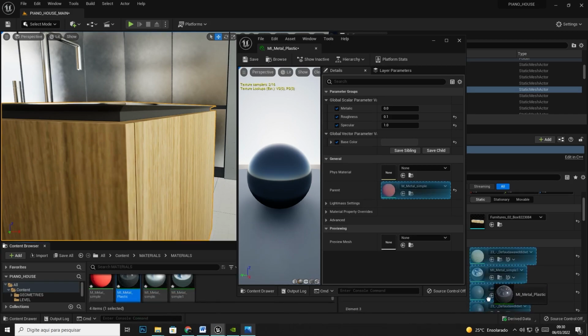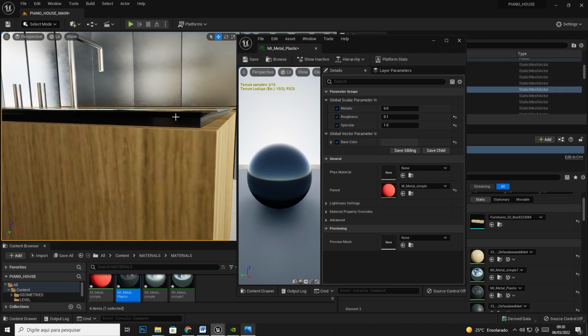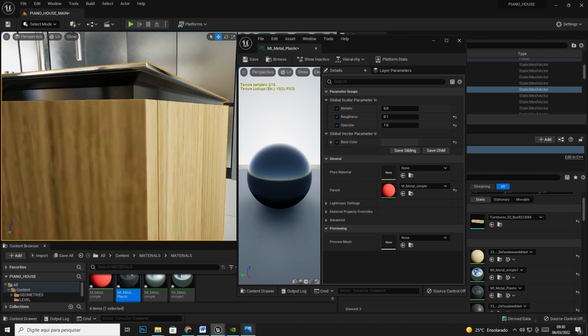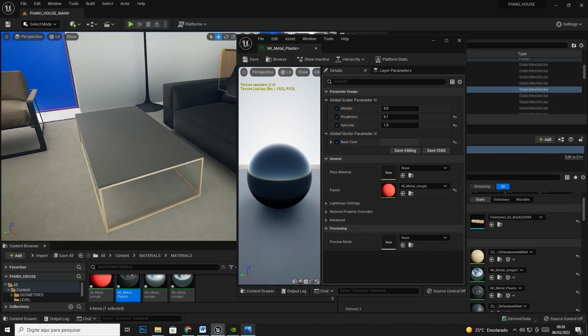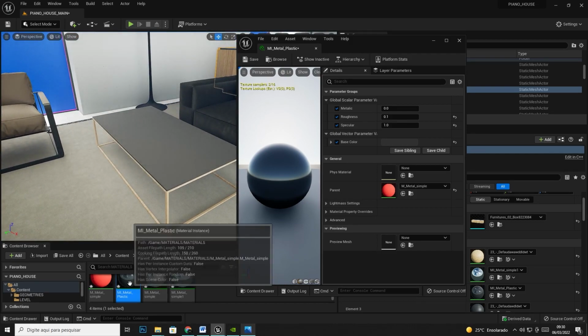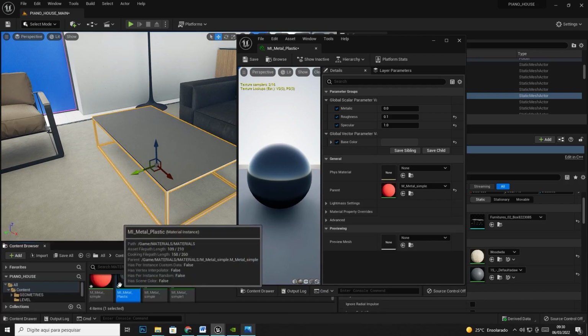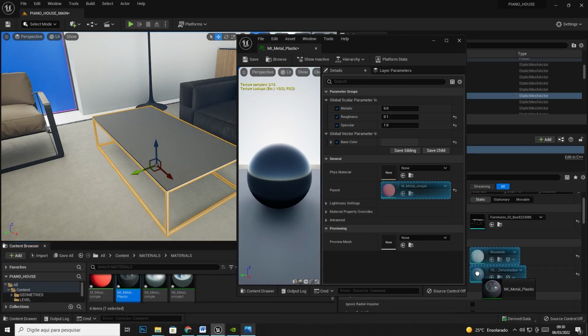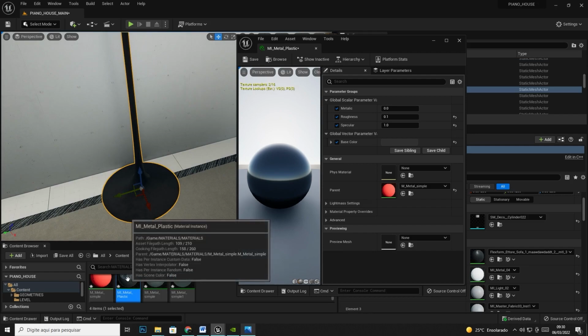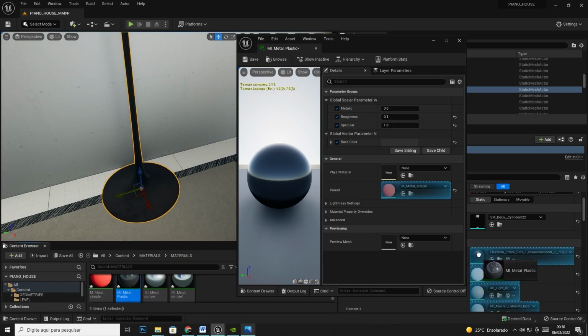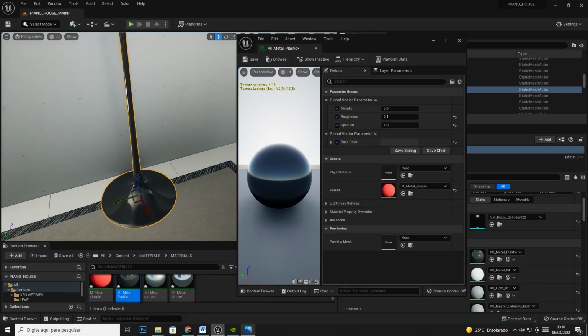I'm gonna drag it, okay? Let's see. Oh, it was the other one, I guess. Oh, actually, let me try this. Let's select this table, plastic. Yeah. Next element with black plastic. Let's select this. It must be this one here. Yeah, that's it.